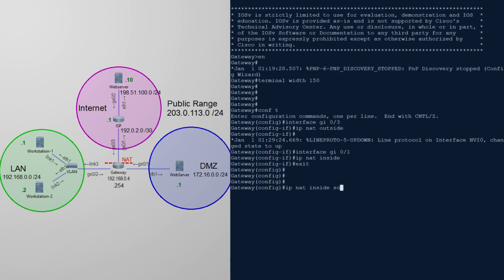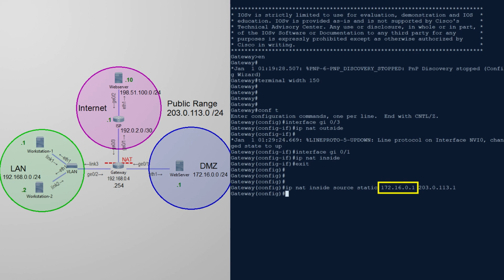The next step is to configure NAT itself. The inside keyword can be a bit confusing, but it basically means that we're configuring this NAT from the perspective of traffic passing from the inside of our network to the outside. We'll talk more about this soon. Source refers to this being a source NAT. Static means we're configuring a static NAT rule. We'll look at dynamic soon too.